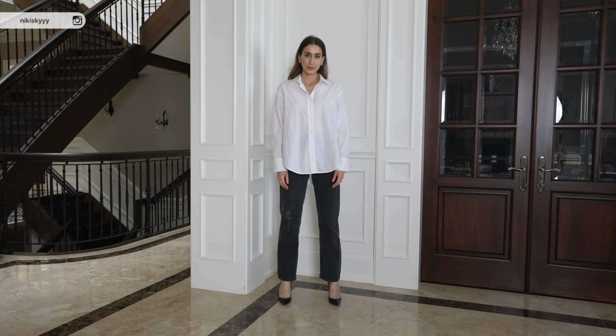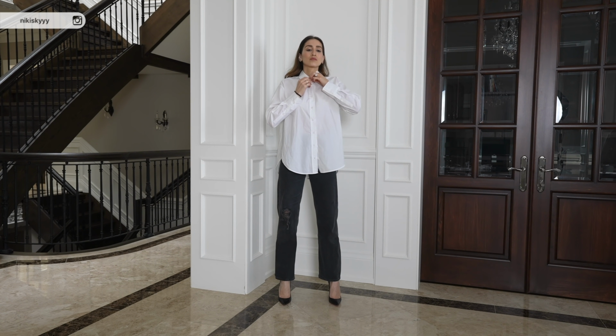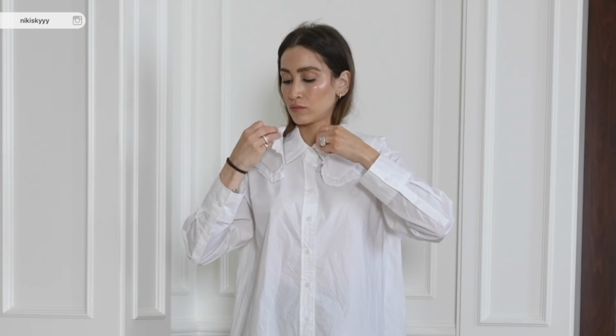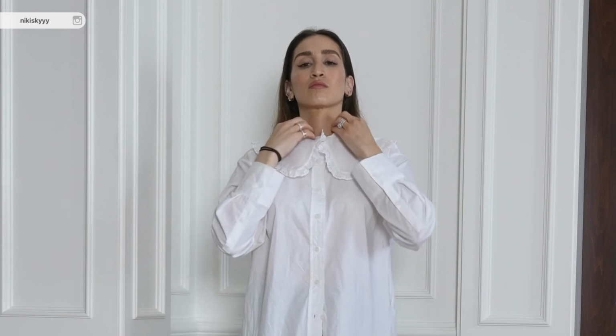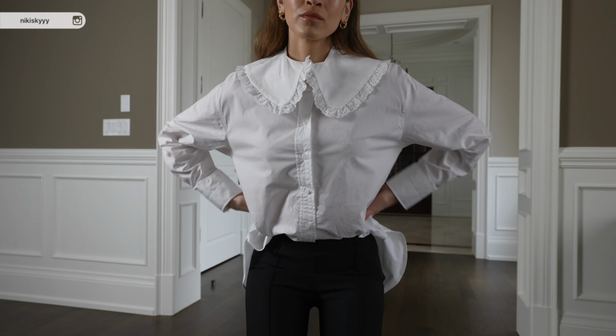Now, if you do want to dress up your dress shirt a little bit, instead of going out and buying another dress shirt, you can just swap out the collar with one of these collar toppers. This is a nifty find that I discovered at H&M, and I'm pretty sure it was like $7 or $8. So much more affordable than getting another dress shirt, and it completely transforms your dress shirt in under a minute. It's made out of the same material as a dress shirt, so it seamlessly blends in. You can also put it on top of a sweater if you wanted to add that trendy oversized collar look to a sweater. It's really an amazing find that's super affordable, and it's another versatile item that I think will really help you get the most out of your wardrobe.